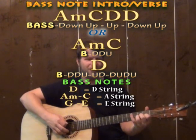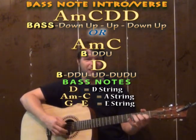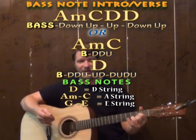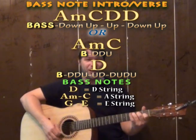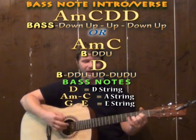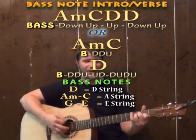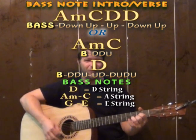You could make that a bass and then a down, down, up for the C's, and then make it a bass, down, down, up, up, down, down, up, down for the D. So throw in the bass note, that first down on each chord. And C with the bass, down, down, B with the bass, down, down, up, down, down, down, down for the A bass, down, down, C with the A bass, down, down, B with the B bass, down, down, down, down.